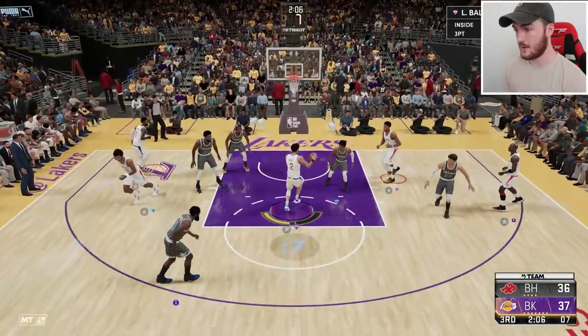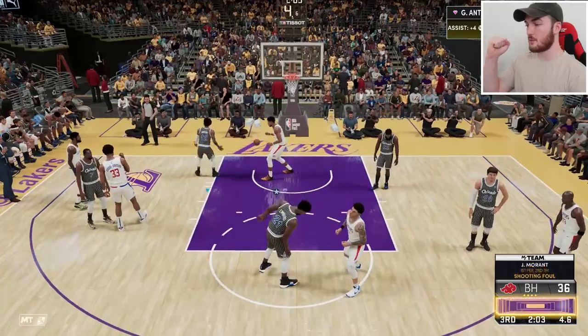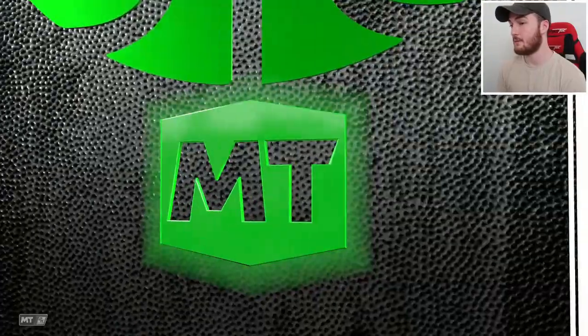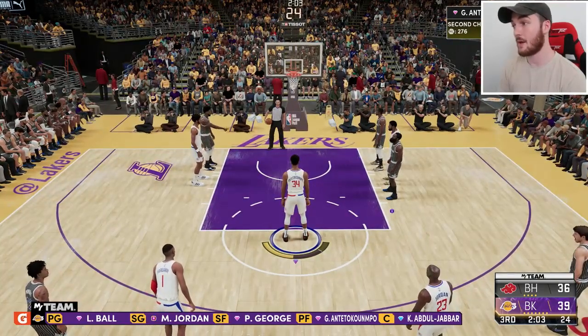I wanted to pass to Kareem then. Pass that down low to Giannis. Let's go. And freaking one. That gives us a 3-point lead. We make this free throw. We got a 4-point lead, which is huge coming up to the fourth quarter.